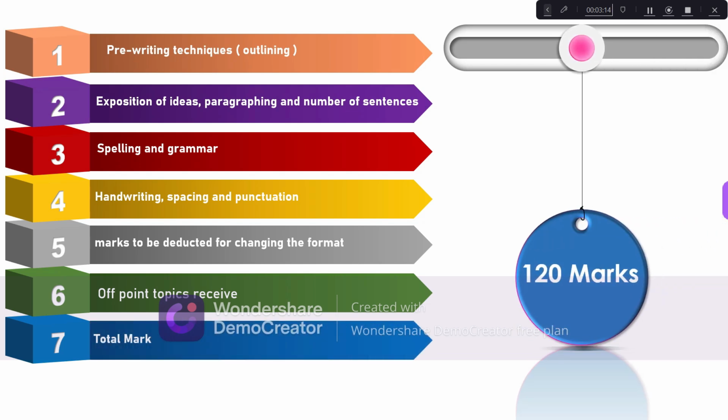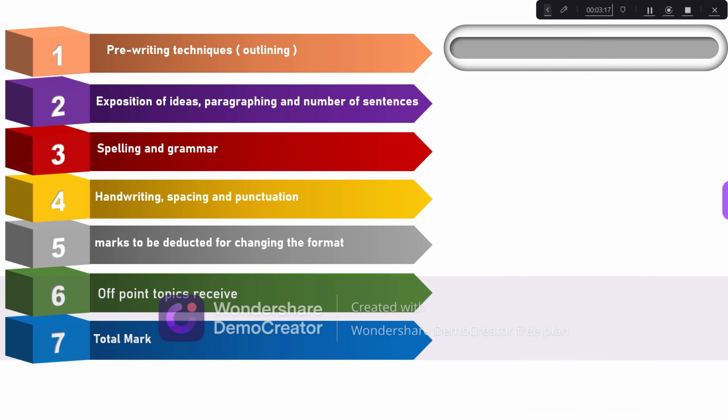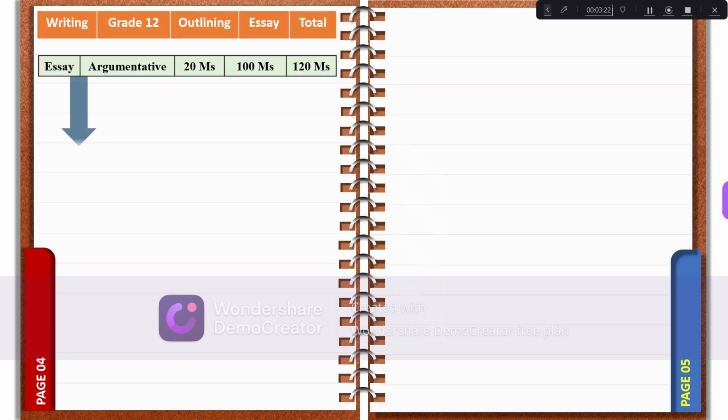The total mark will be out of 12. So let's start now. Essay. In the essay itself, you have to write 14 sentences, and here you have to pay attention to this point. 14 sentences doesn't mean 14 lines. A sentence starts with a capital and ends with a period, and it should have a complete thought.